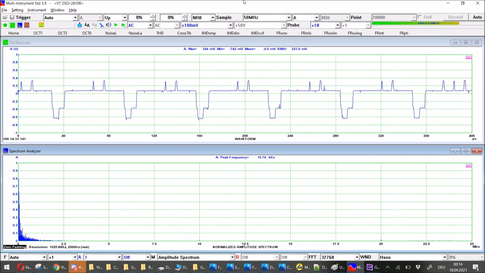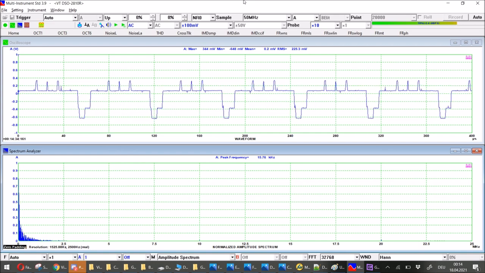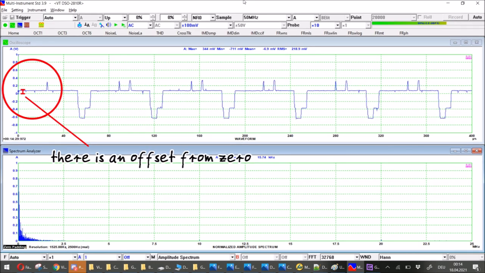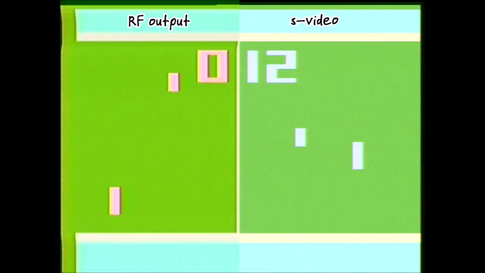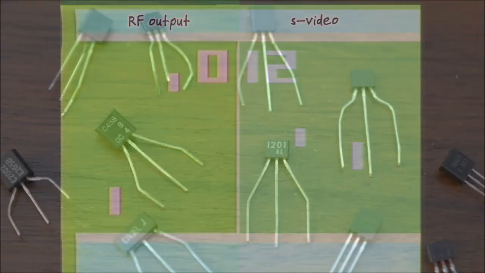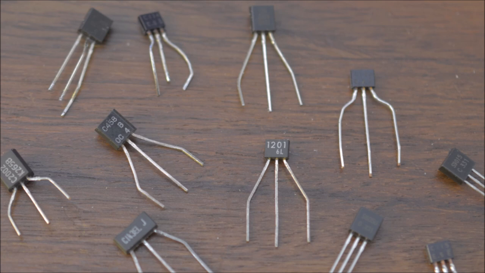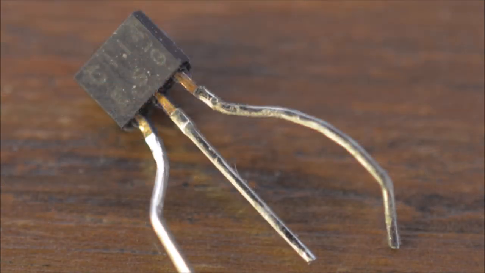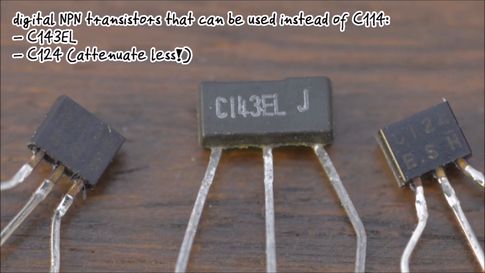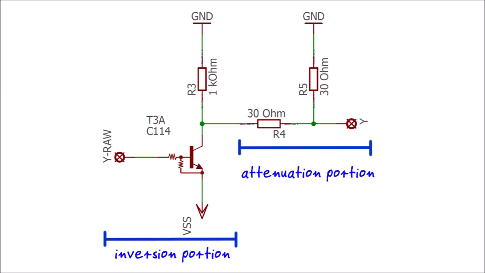When looking at my inverted Luma signal through an oscilloscope I wasn't happy with the positive offset. I suspected it could be the reason for my blue tinted black areas and yellow tinted white areas. Within my research I tried dozens of digital NPN transistors to figure out alternatives. Ironically I wasn't able to find any better transistor than the C114 I was already using. C143EL transistors behave almost as well in this application. C124 transistors work well but yield a smaller signal and thus don't have to be attenuated as harshly.